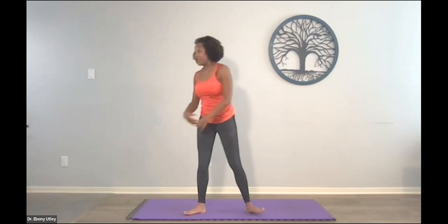So here, reach through your ring fingers, reach up to the sky, let your shoulders creep up to your ears. Reach, reach, reach. This is creation, manifestation. Inhale. Exhale, arms come down by your sides. Let it go and shake it out, whatever your body needs right now. Go ahead and give it.